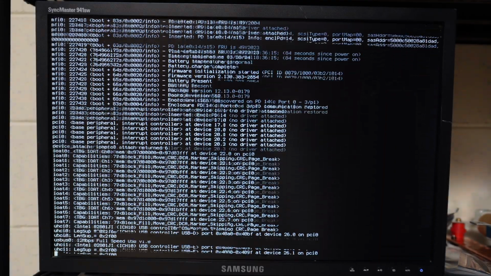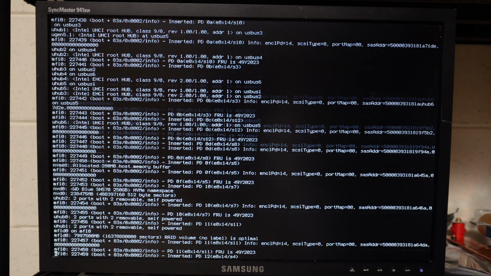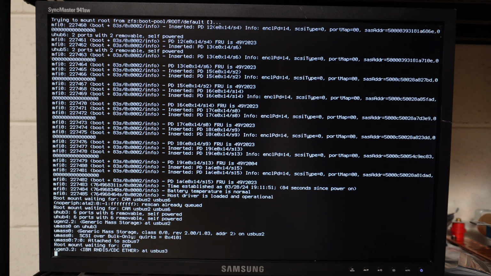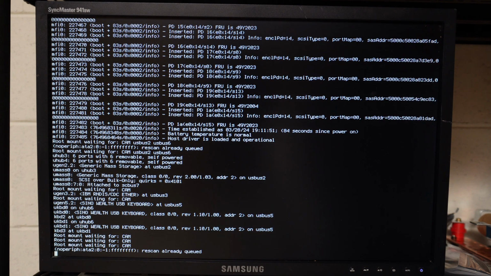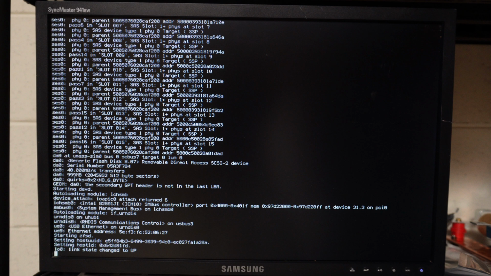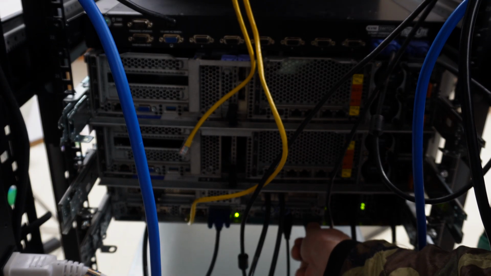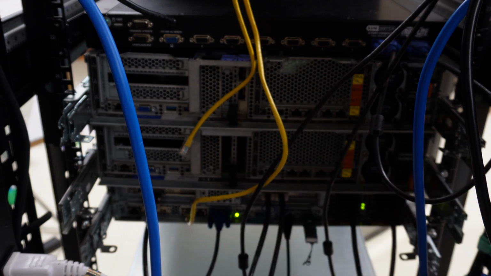The rEFInd bootloader has kind of bridged the gap from the BIOS to TrueNAS booting off that NVMe drive. And at this point now, we're kind of stuck with this USB thumb drive bridging the gap. So we always need to keep this USB thumb drive plugged into our machine. And right now it's plugged into the front panel of the machine. It would probably be smarter to put it in the back of the server, so it's kind of out of the way, so it doesn't get banged.